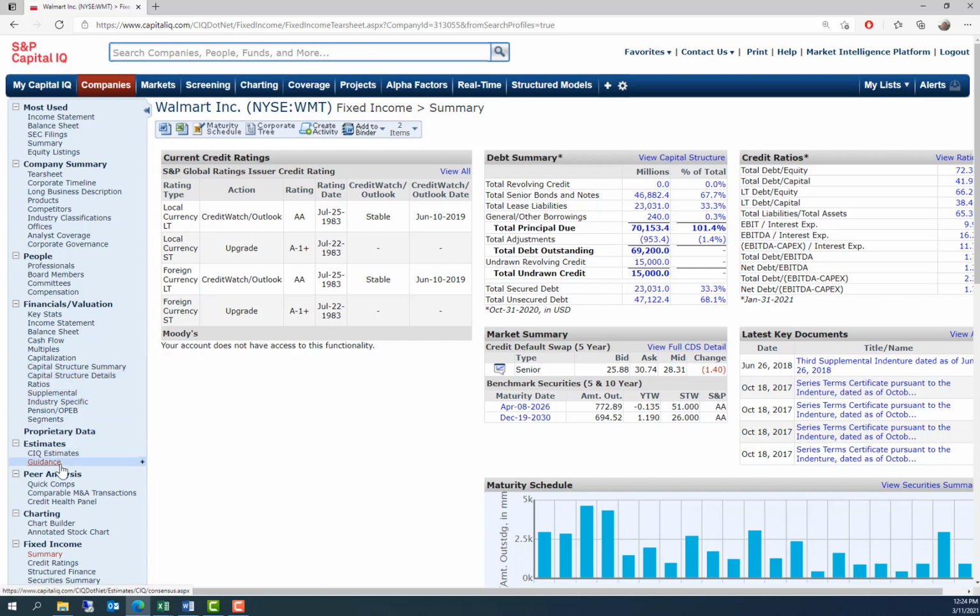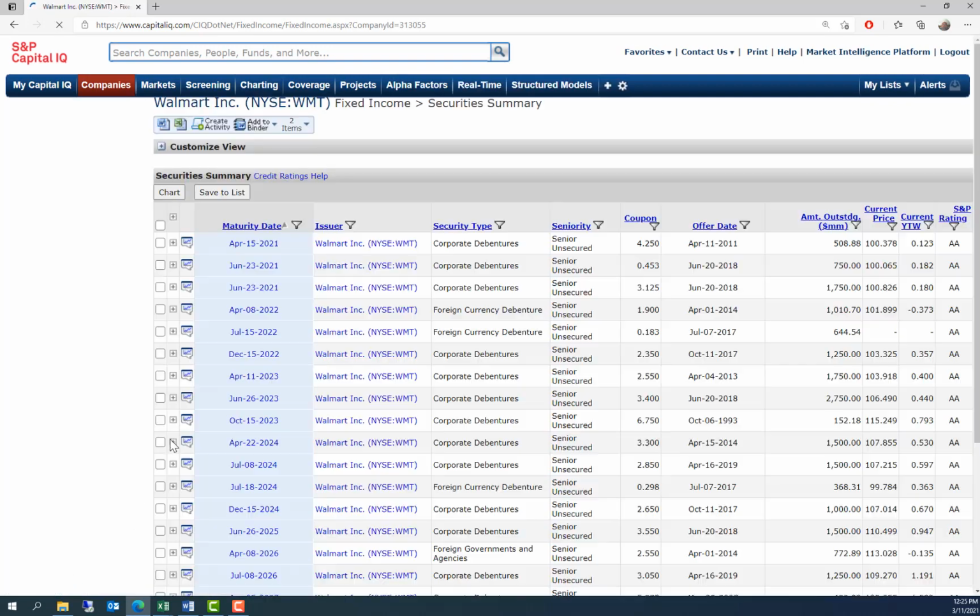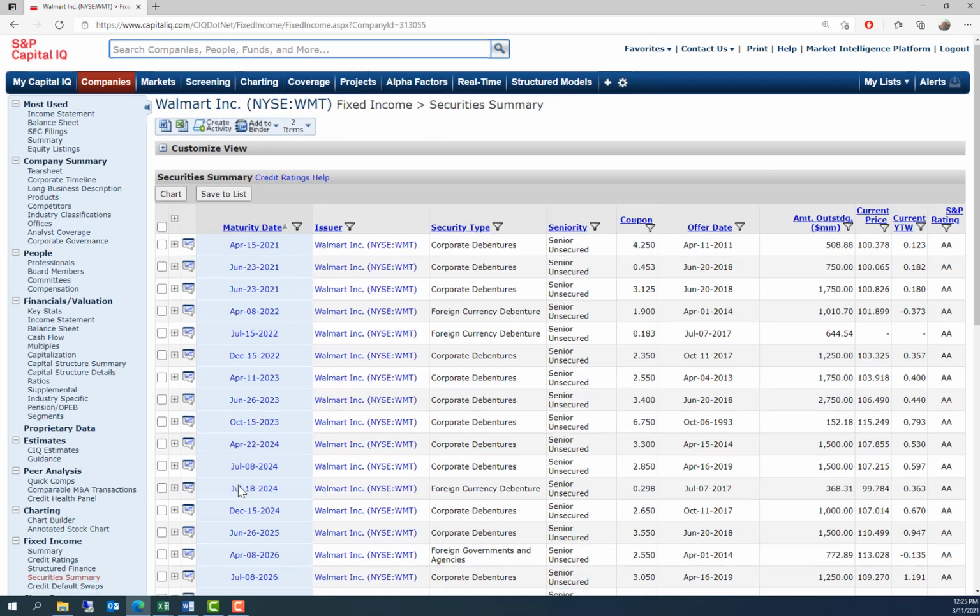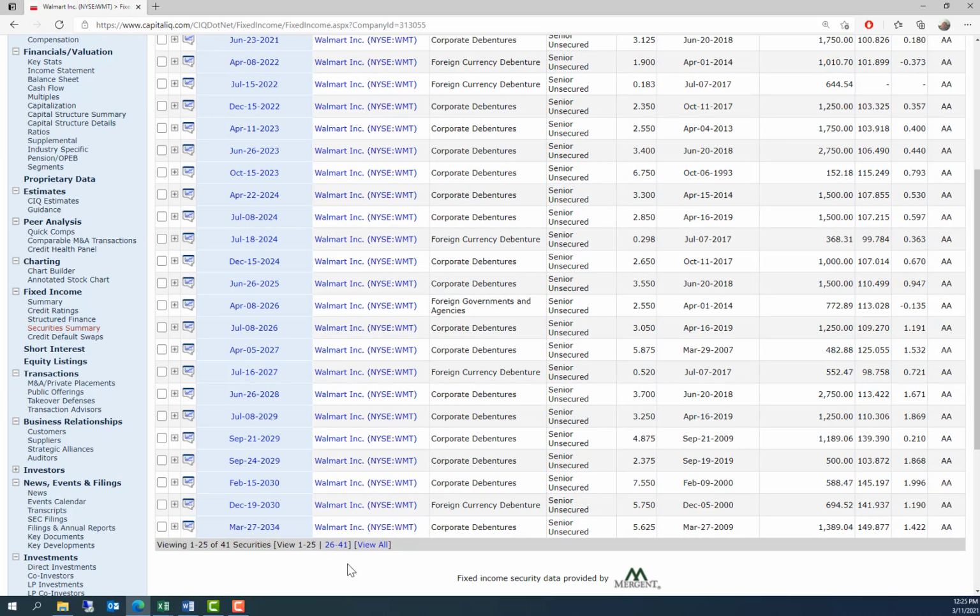So I'm going to go out here to security summary over on the left-hand side. And again, I'm trying to find one that's close to 10 years out there. So we don't have a whole lot to choose from. We've got these two bonds. But again, that really low yield, the 1.19%, this is not an actual regular bond for the firm. The one above it matures February 15th of 2030, so we're about a year shy from what we're usually looking for. And it's 1.996%. And you can do a little estimation here. So I could bump it up to around 2% or a little above that. I'm just going to go ahead and use this value here, though.